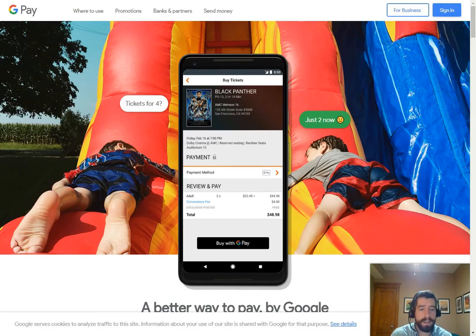Besides that, the security is solid. There aren't any fees at all, and your customers don't get charged anything extra. As for the cons, it's still limited to only iPhones and some Android phones, and the security is still kind of up in the air. We think it's pretty good. They've definitely improved, especially with their rebranding.